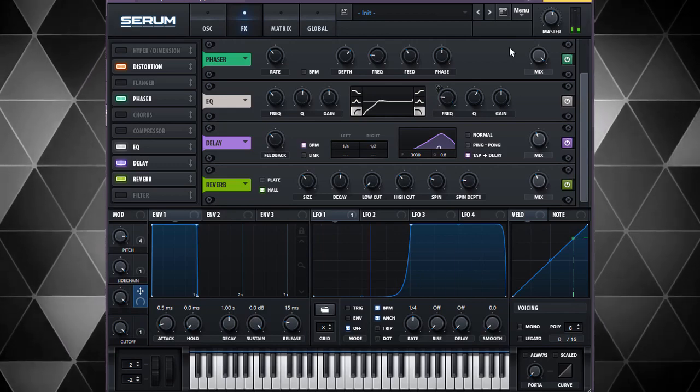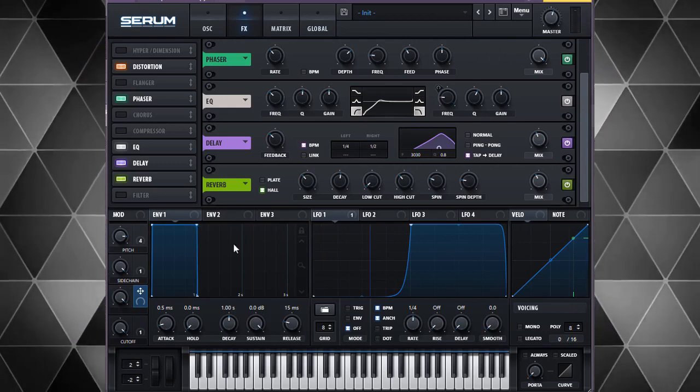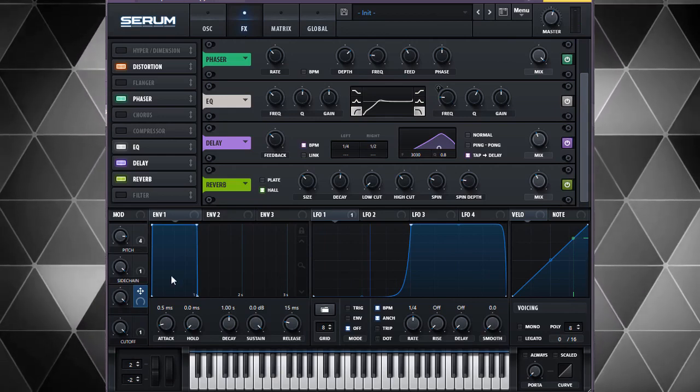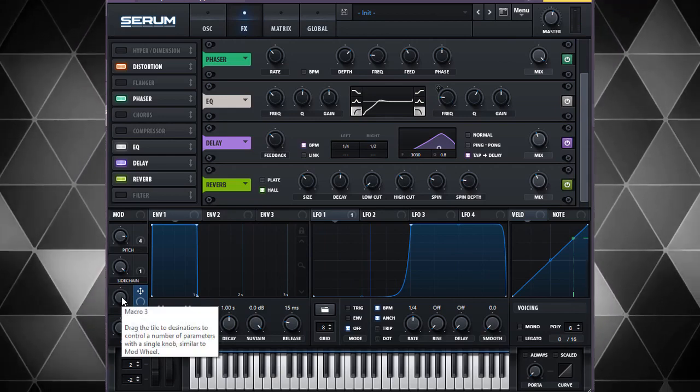So that phaser is giving it some softness, it's softening up the edges, and I kind of like that, but still I'm not sure what I'm gonna do with this knob.